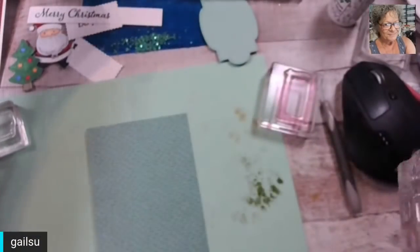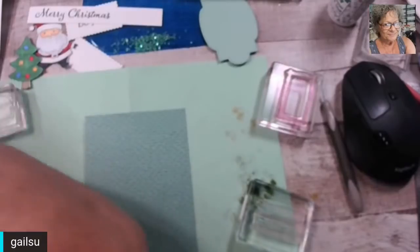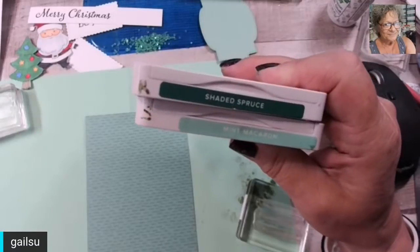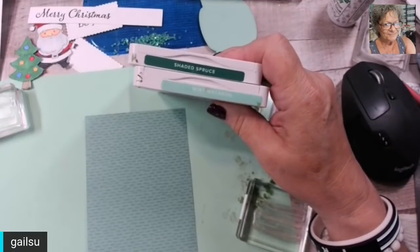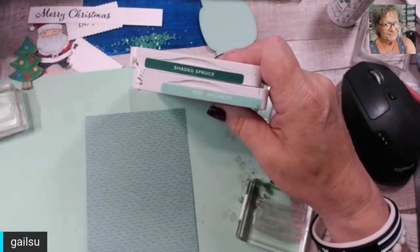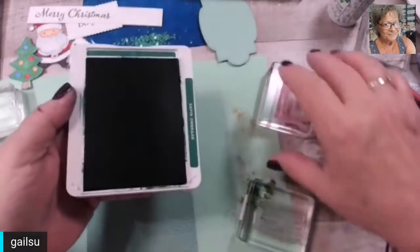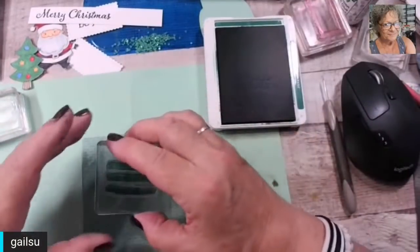All right, so this one first, and I am doing it in, yes, these are the colors, but I may not use the mint macaron this time. I want to see how that turns out. I'm missing something. Maybe not. No, I didn't use that. Neither navy. All right, we're going to find out in a second. Because there's definitely three colors on that. Maybe I stamped on and I stamped off.